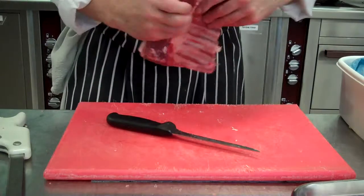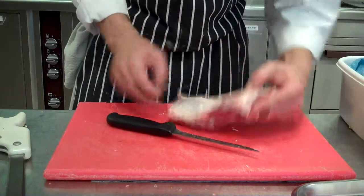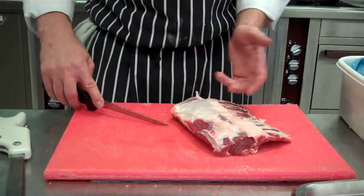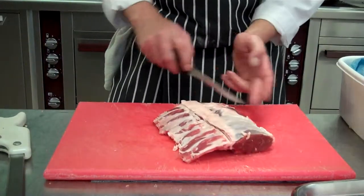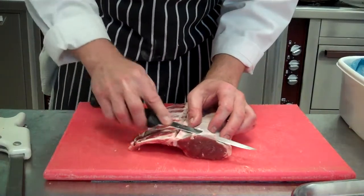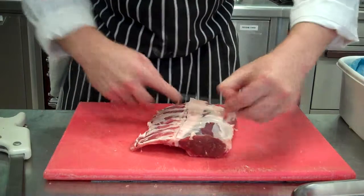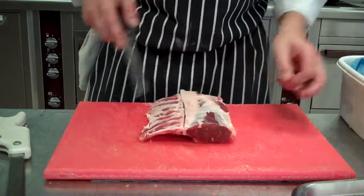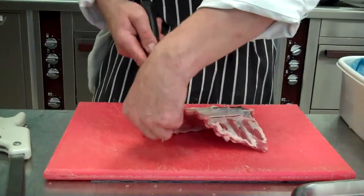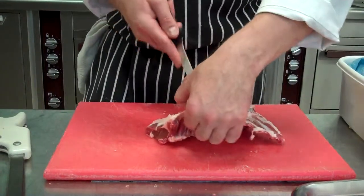I want to keep. See that number meat there? That just makes that eye of the meat that bit bigger and even, so it's the same size as that one. I'm sort of going to come around that line there, like so. You can almost score that on there, and then between that line and that line, you're then going to remove. Okay, so all the sinew, any fat that's on there. So we just get down to the nice clean meat, like so. Okay, and then with these, now we've got that line, we go in between, keep these bits of meat between the bones for you, again for your sauce, down to that line, watch your fingers.